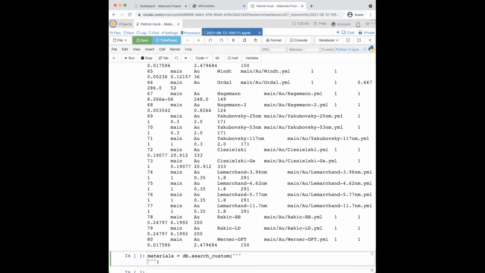So let's search here for all the pages in that data set where the book, which is the formula in this data set, is gold and has refractive is 1 and has extinction.